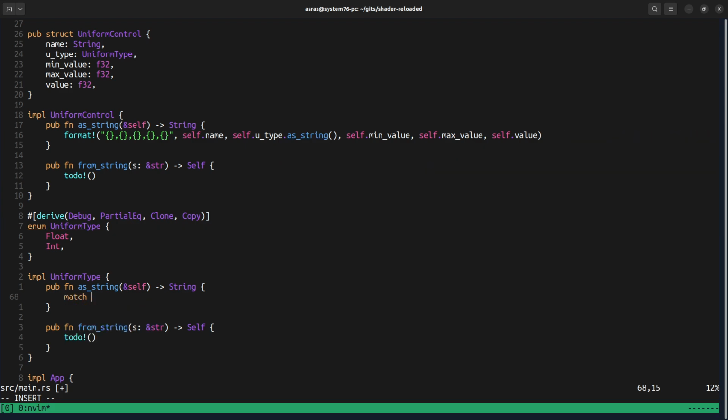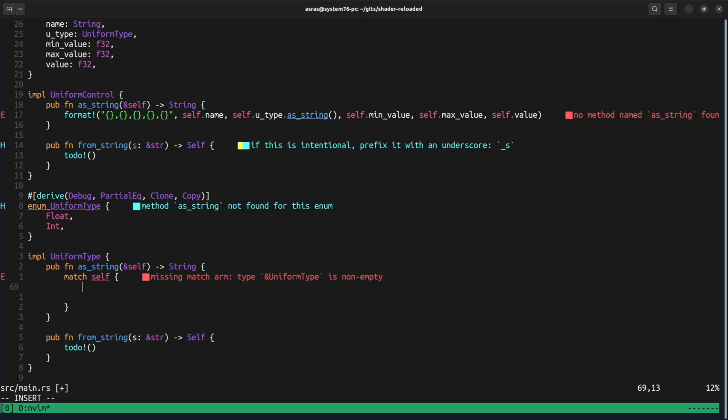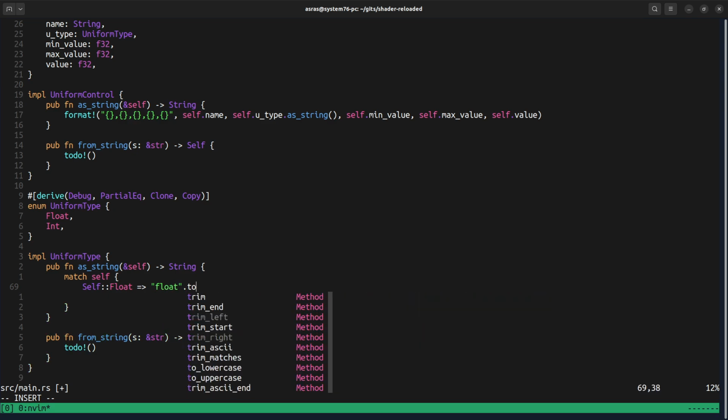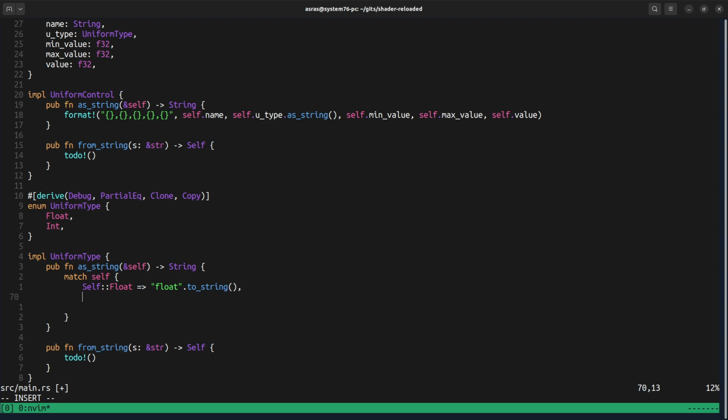So this is just going to match itself, and if we have a float, we just return float to string, and if we have an int, we'll just return int string.